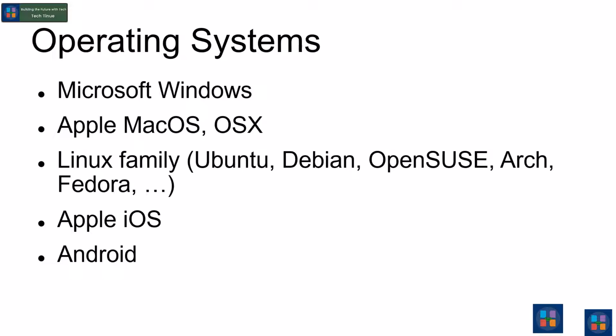Android started out as an open source operating system that Google then sort of co-opted and started making their own. So there's a Google version of Android, and then there are other versions of Android out there that people have made. And funny enough, Android is actually part of the Linux family. It's based on Linux systems, and then that kind of got forked off a bit into its own thing. Very interesting piece of trivia there. But yeah, these are all operating systems.